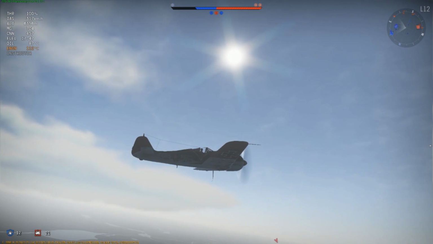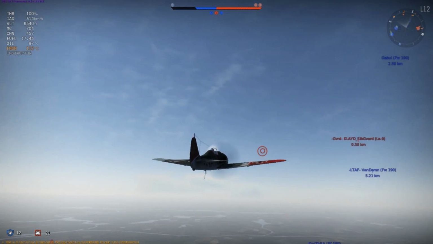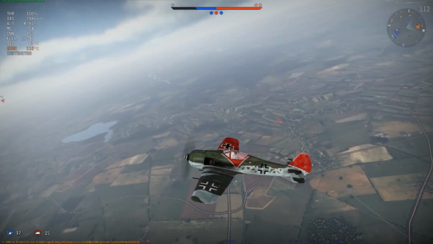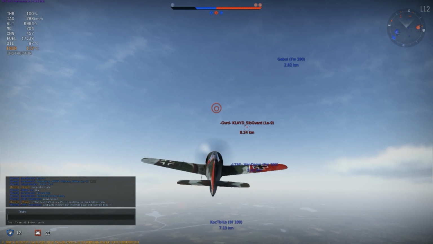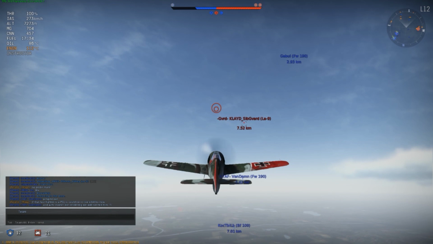That's another thing with the 190A-8. The ammunition loaded on it is great. I've taken out two fighters, I've bursted quite a bit, and I still have 457 rounds of cannon rounds on board, and 700 rounds of 50 caliber machine gun ammo. This thing has ammo to spare.